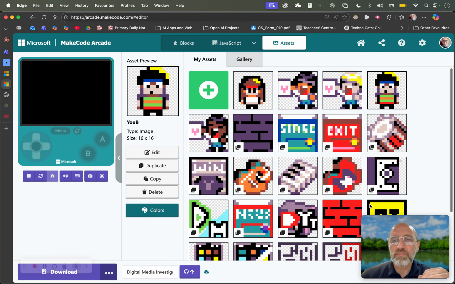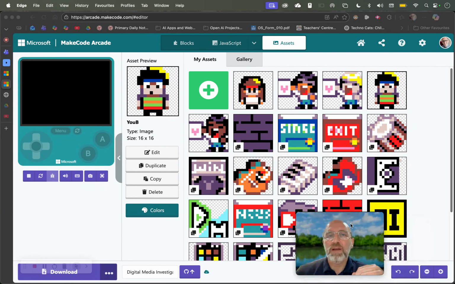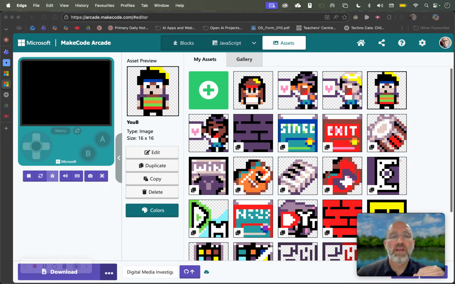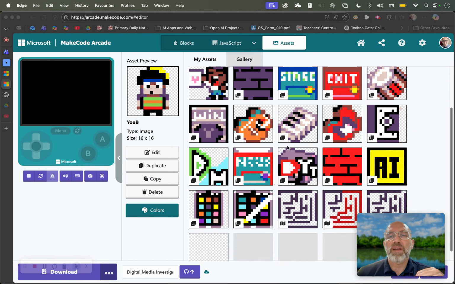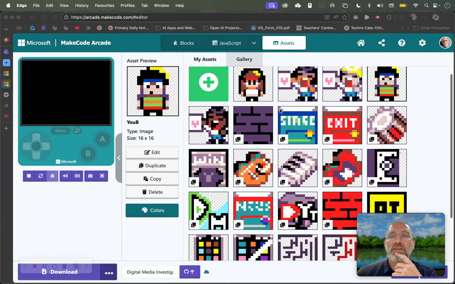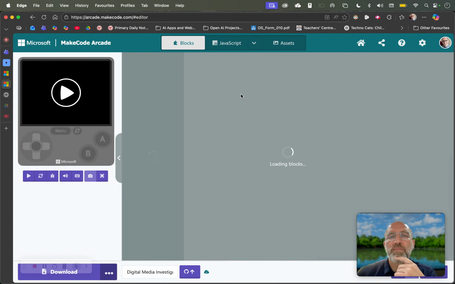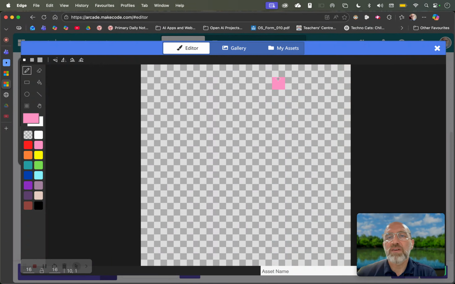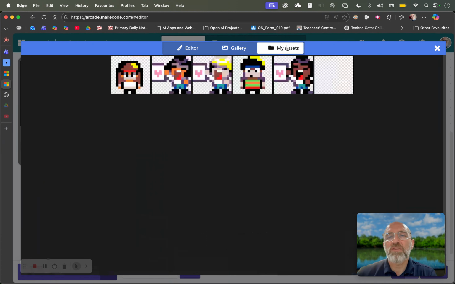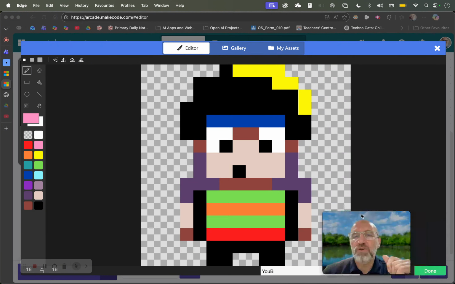Okay. And if I just pull myself out of the way, I think I've got an OK. Done, and I go and grab my character, and I'm going to add my character into my blocks. So let's go into my blocks. Let's tap on the grey box, go to my asset, and then choose my characters that are suited for my sprites. So I'm going to choose UB.